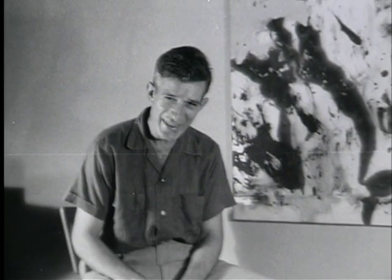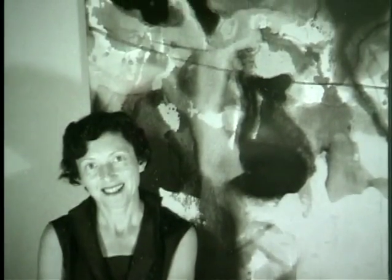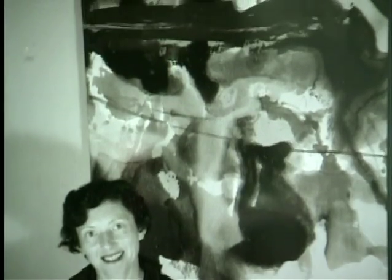He edited his work very seriously. Often he would destroy 4 out of 5 paintings that he had made. He was very hard on himself. I often think the difference between a great painter and just a good painter is the artist's willingness to edit, not to say, well, this painting is good enough for Oshkosh, or I'll just let this one go to that small show, as opposed to rigorously editing what goes out of the studio.